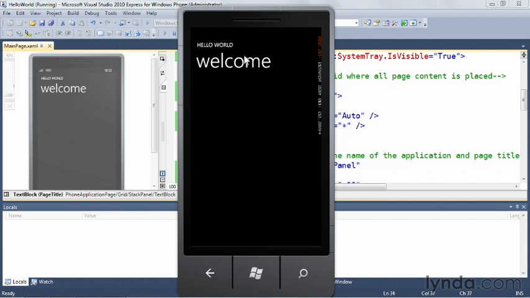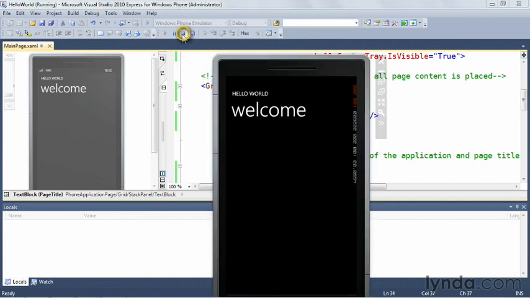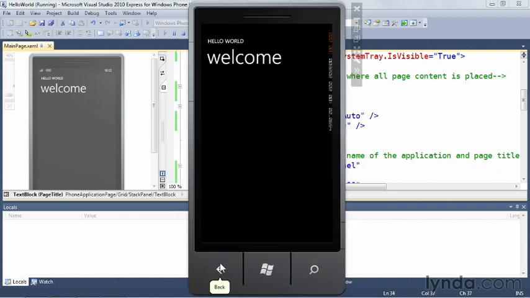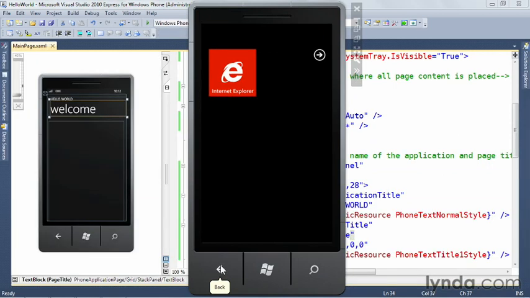When the app launches, you'll see the app name and the page name and a small line of numbers running down the right-hand side of the simulated screen. These are diagnostic information which will only be displayed to you on your emulator or device while debugging, including frame rates and some other things regarding memory, which will help you optimize your application before you submit it to the marketplace. To exit your app, you can either click the back button or you can click the stop button in the Visual Studio debug toolbar over here. Right now, we'll click the back button and Visual Studio will stop.